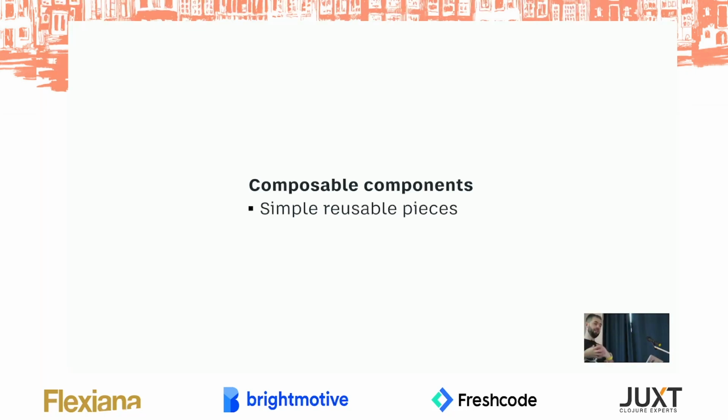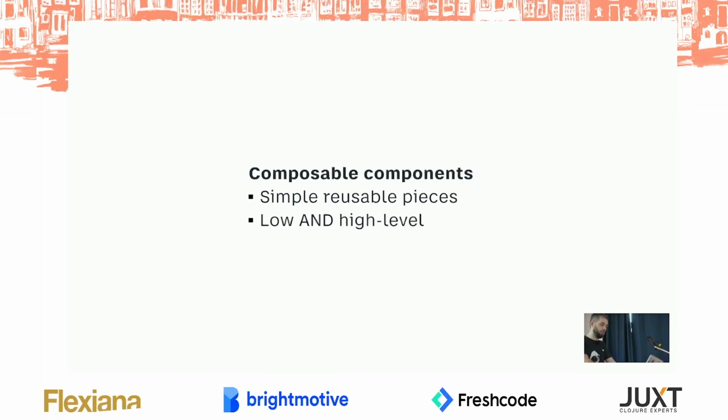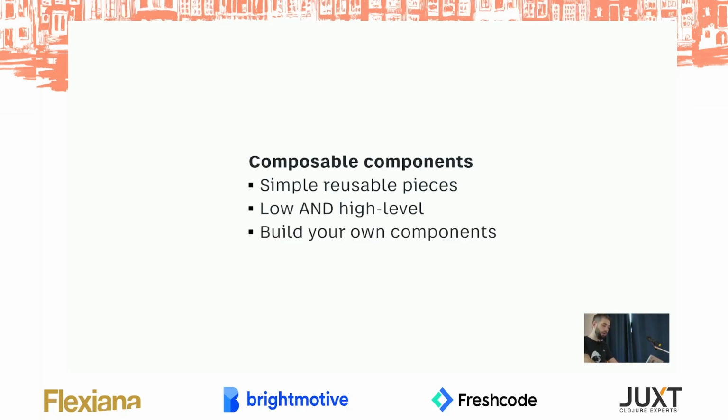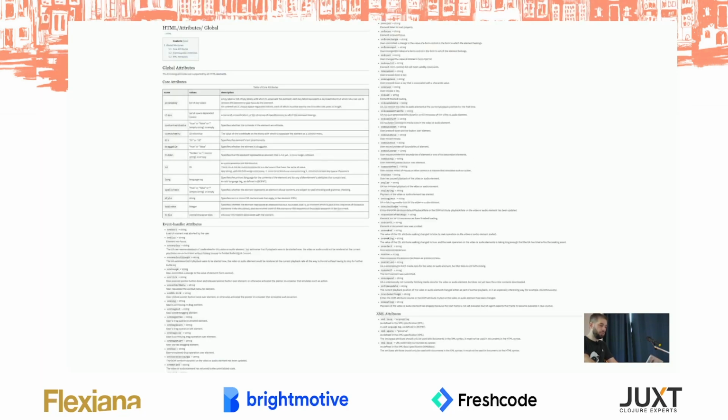So instead, what we want to do in Humble UI is make small reusable pieces of behavior and combine them to get bigger components. If they're combined and shipped with UI, you get a high-level component, like a button, or a low-level one as well, like draggable, clickable, rectangle, and stuff like that. And we want to have both of those in the public API of Humble UI, which will let you hopefully build your own components.